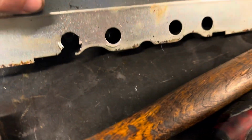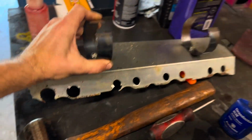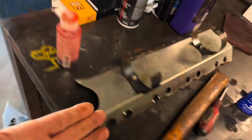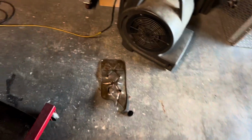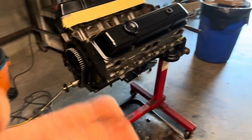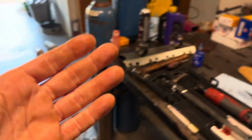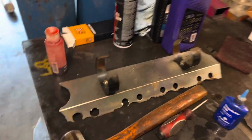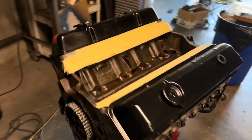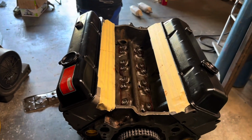All beat up, and it's just the right thing to replace it. So with that tray and the windage tray, I really goofed up, so that's going to be my stopping point. I'm not going to be able to get much else done. I've got to put the windage tray on to get the bottom end buttoned up. Got to have the oil pan so that way I can get the timing cover buttoned up. Can't put the rocker arm and the push rods in without this guy, so man, I'm really frustrated with myself right now. I'm not very happy, but it is what it is.